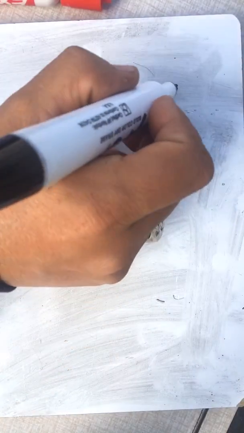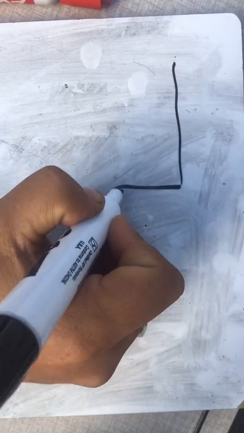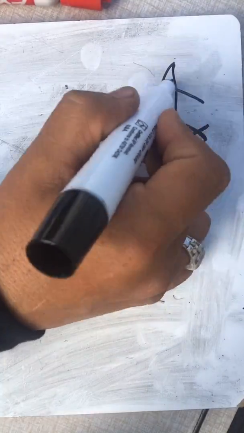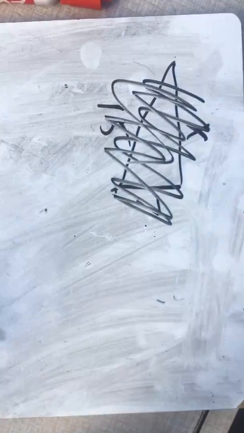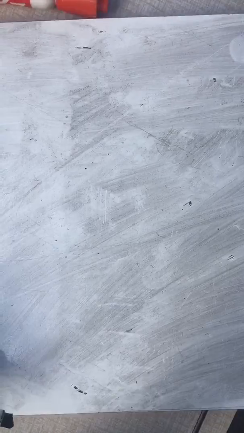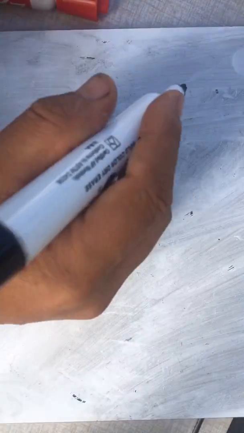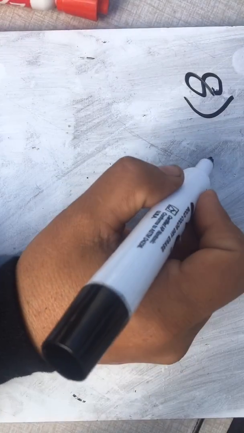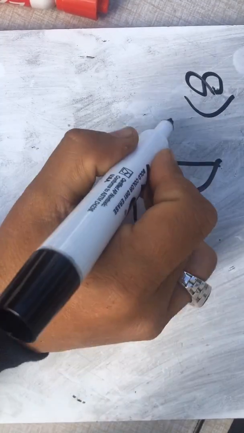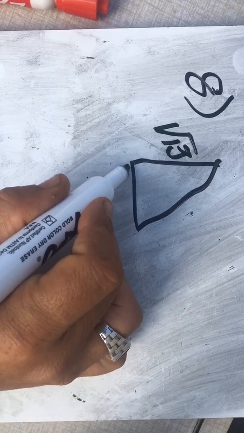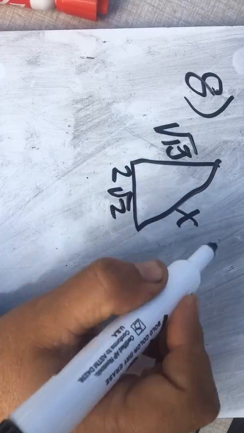The last example is number 3. And again, being able to do this and this and this and go x and 7 and 15. I really don't want to do number 3. I bet you if we did number 8, it would help a lot of people out. So let's do number 8. So then we have this really ugly one, which is radical 13. This one is 2 radical 2, and then this is x.